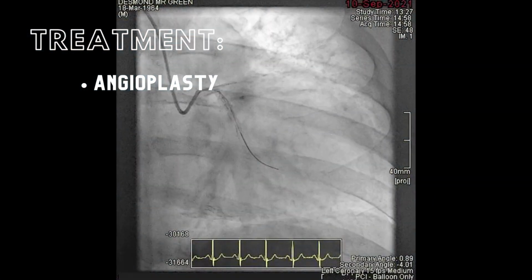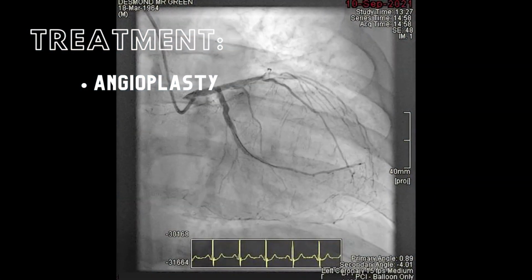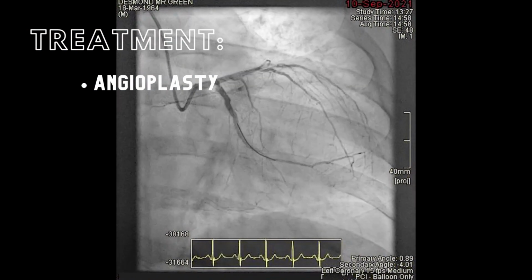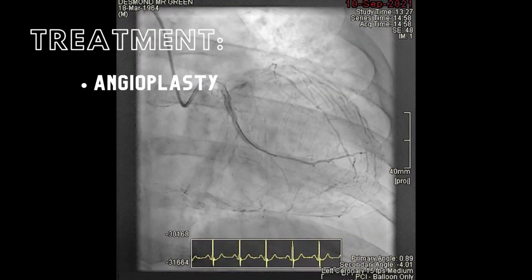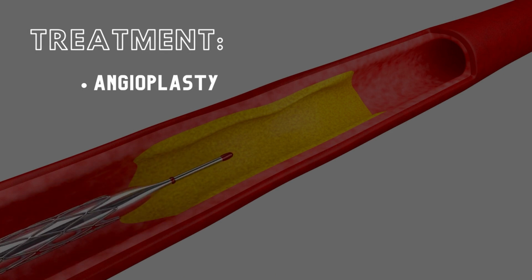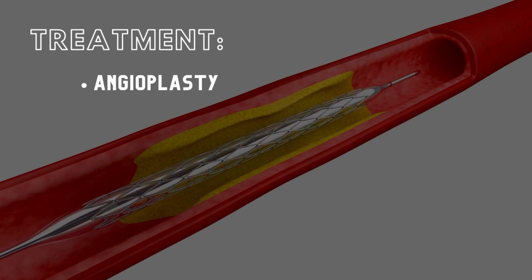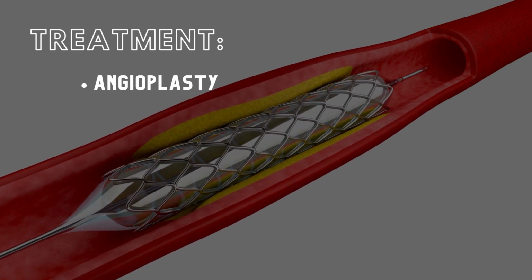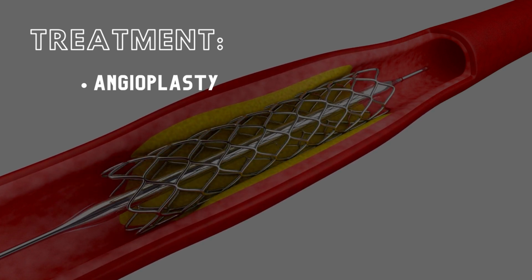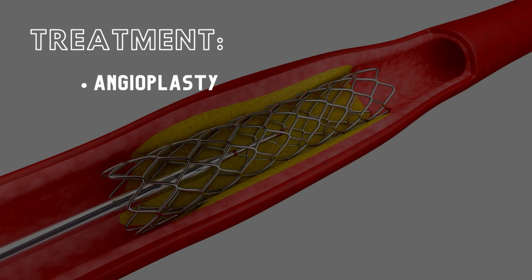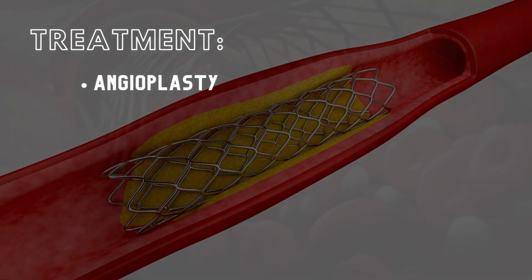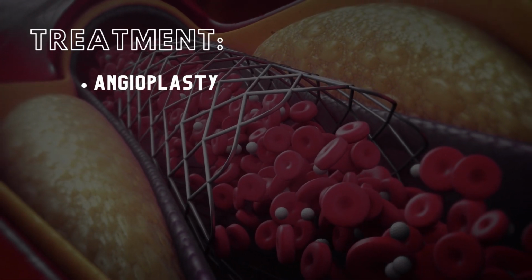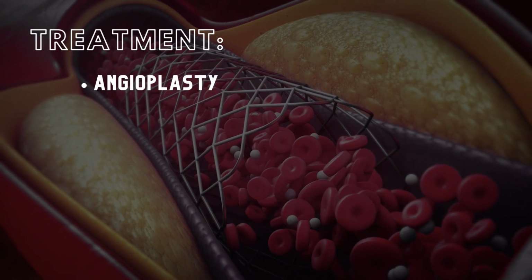A dye will then be injected through the catheter in order to determine which coronary arteries are obstructed and by how much. If angioplasty is needed, a small balloon, often accompanied by a stent, will be inserted into the obstructed artery and inflated, breaking up the plaque. The plaque segments are then removed by section. The stent is then inserted into the area of the obstruction in an effort to improve blood flow through the coronary artery by preventing a narrowing of the coronary artery.